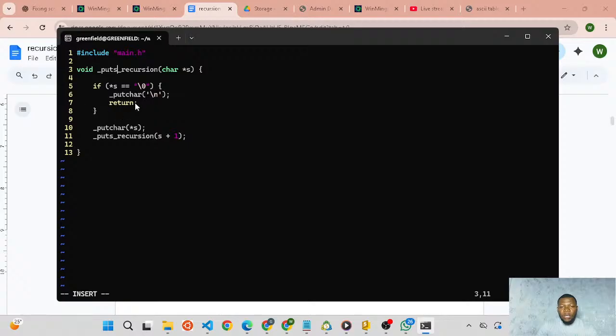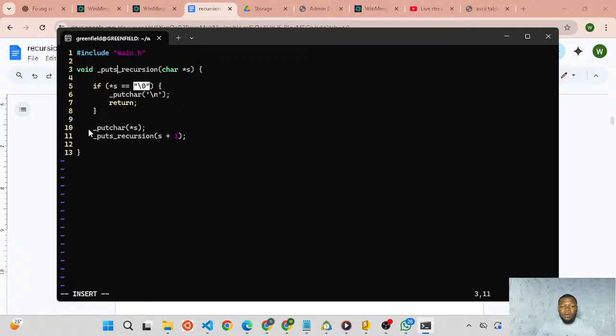Each time it calls this function that prints the value of s, it moves to the next character, till s gets to the last term in the array. When s gets to the last term, it ends the function, so the function stops calling itself. That's what recursion feels like.